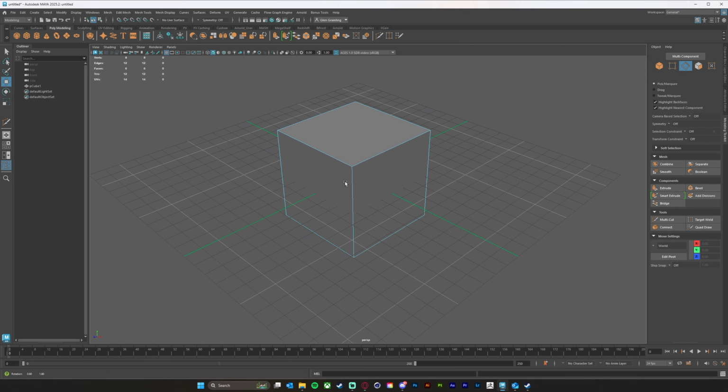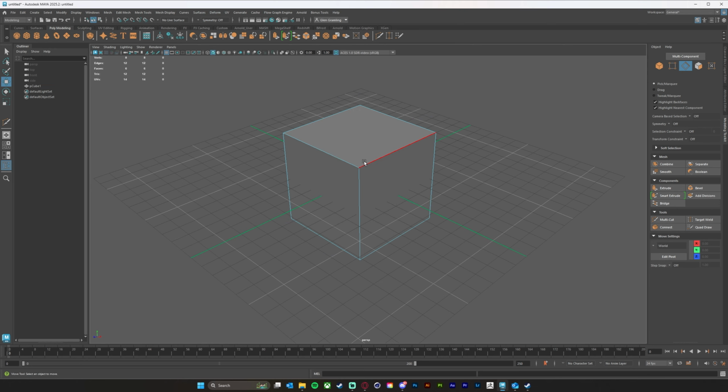The other way you can use your extrude function is to actually use the function itself. If I click a face and come up here to the extrude function, or in my modeling toolkit, and click extrude, my widget will change to be slightly different, and I'll get this little menu that pops up that will allow me to change things.